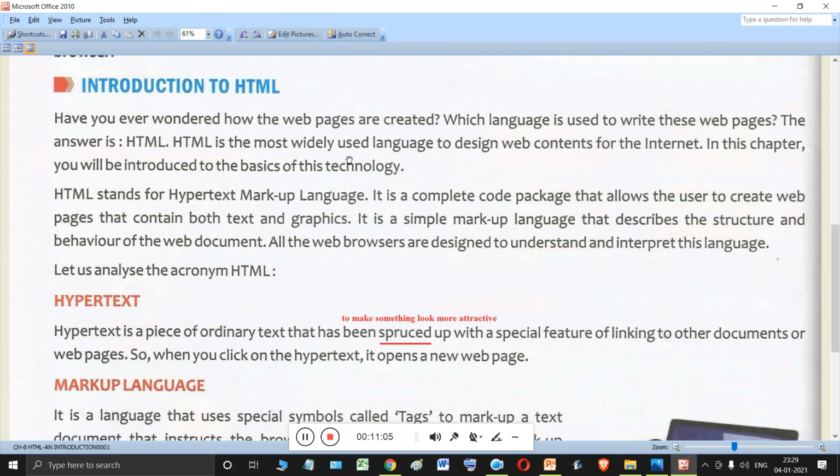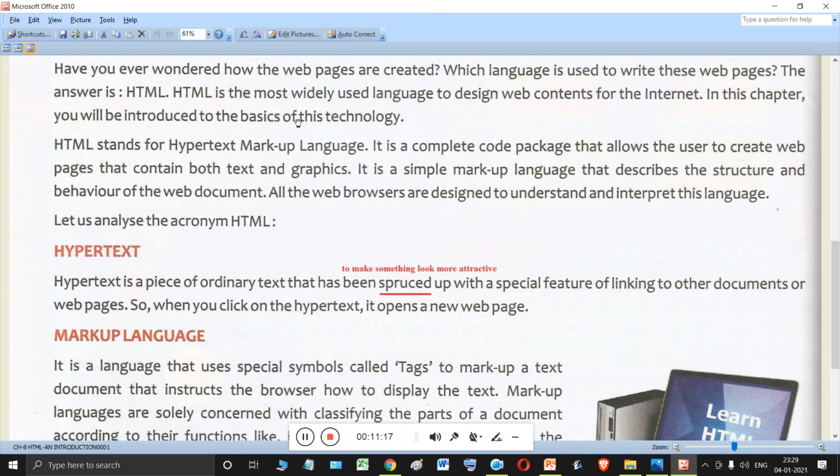HTML is the most widely used language to design web content, or web pages, for the internet. In this chapter, you will be introduced to the basics of this technology, the HTML.